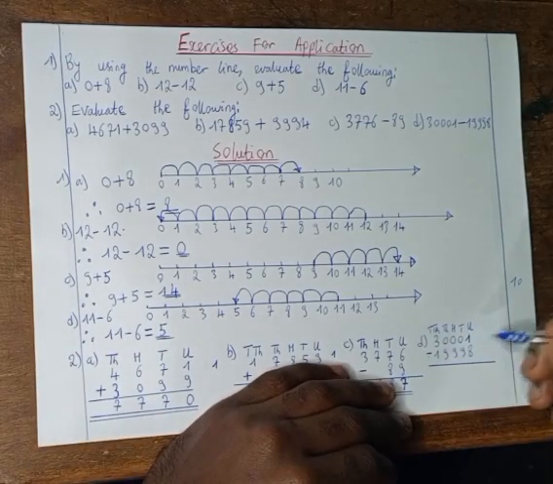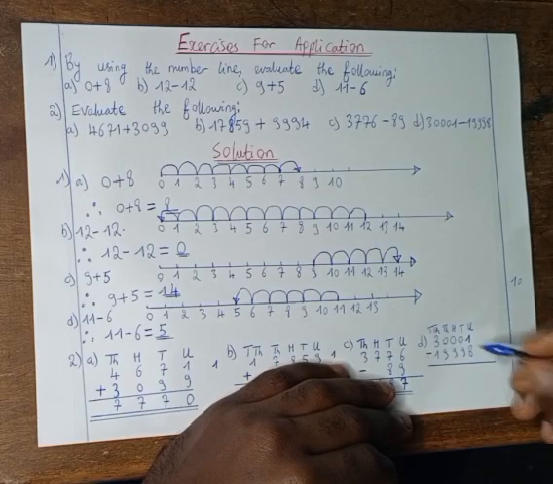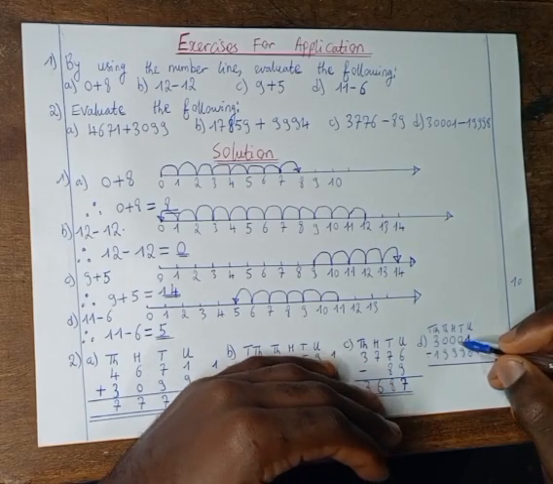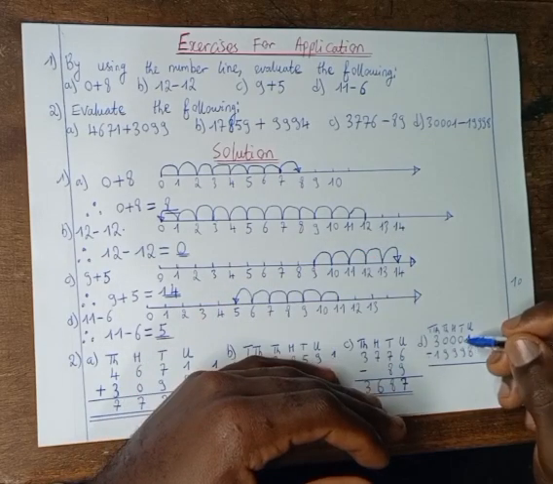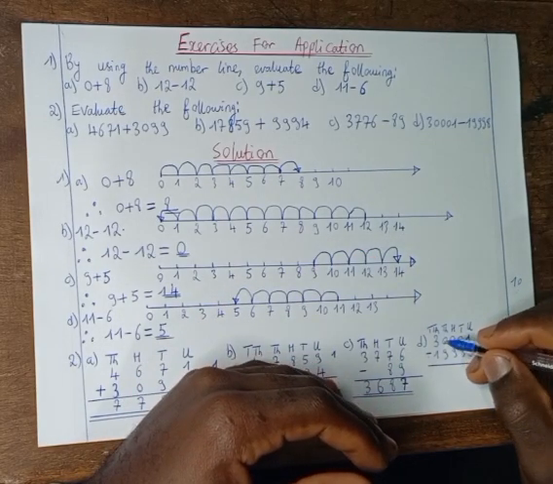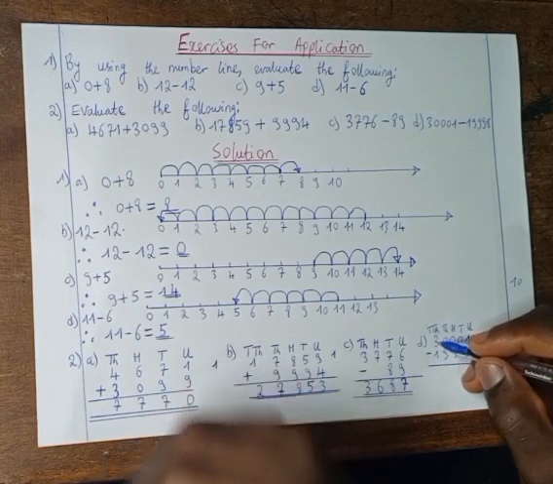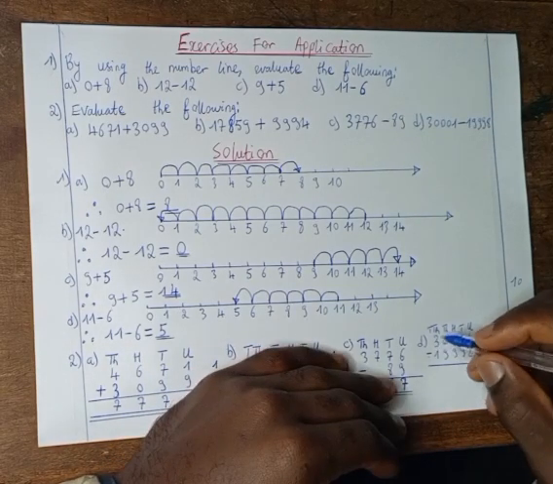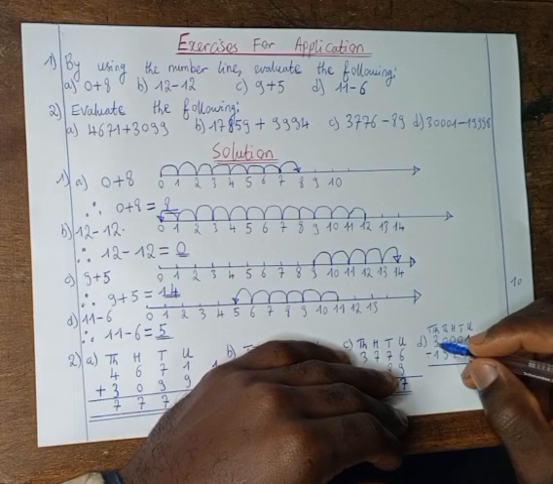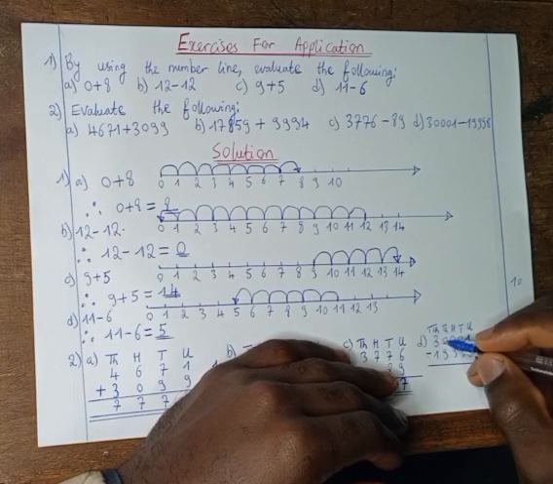First, we have 1 here. We have to start from the right hand side with the units. 1 is less than 8. We are going to move to the next higher place value, which is 0. There's nothing we can take from 0. Move to the next 0. Nothing we can take. We move to the next 0. Nothing we can take. Then we move now to 3. So the 3 we have here, we are going to take a 1 from it, which represents 10. We are going to add the 10 here. So here we have now 10.